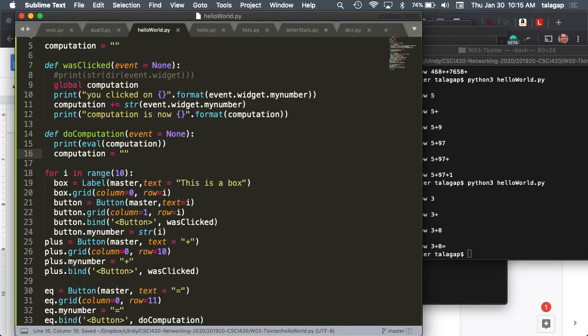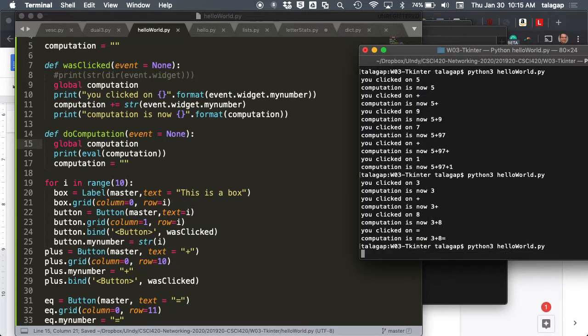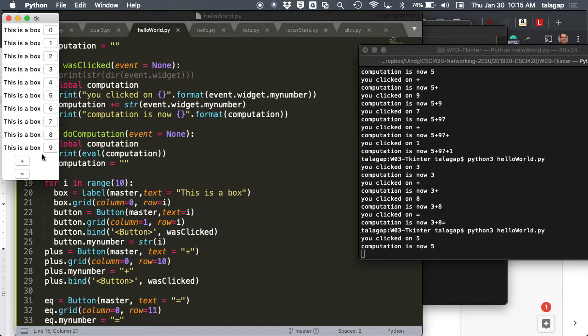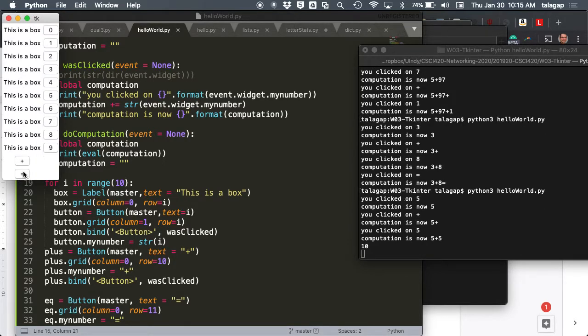Eval. What do you think that thing does? What? It gave me 10. How did that happen? Keep thinking.